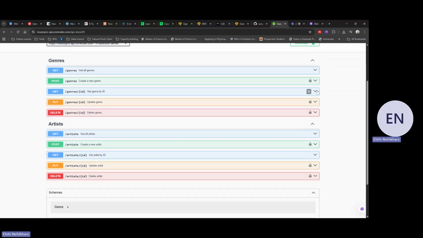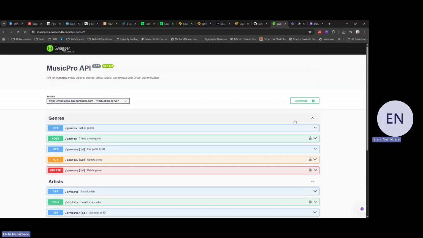Just like the comprehensive Swagger API interface that we have, we also have a comprehensive error handling implementation. I'm going to test that by intentionally triggering a validation error.